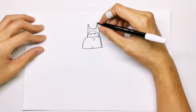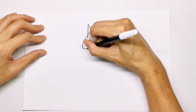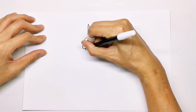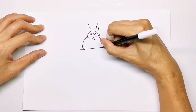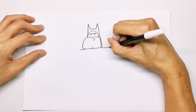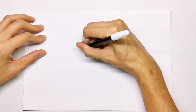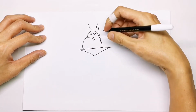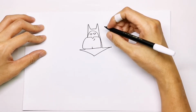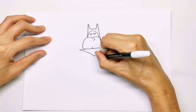Then we continue to his cape. This big. Then the bat logo.